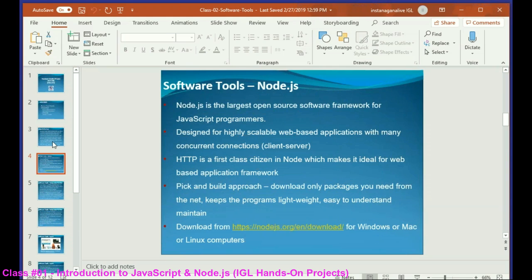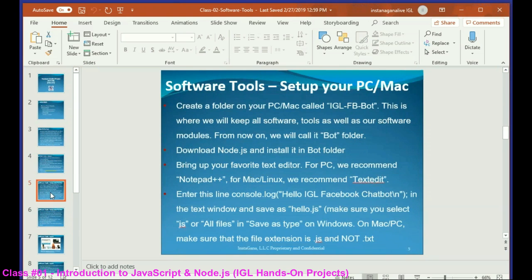So we'll very soon download Node.js, whatever computer you have, whether it's a Windows or a Mac or Linux PC, and then we will do a very simple JavaScript program. And make sure that our environment is clean, that Node is installed properly, and we can take a look at that. So let's do it in a minute. Let me complete the rest of the setup as well, and then we'll go through this in real time.